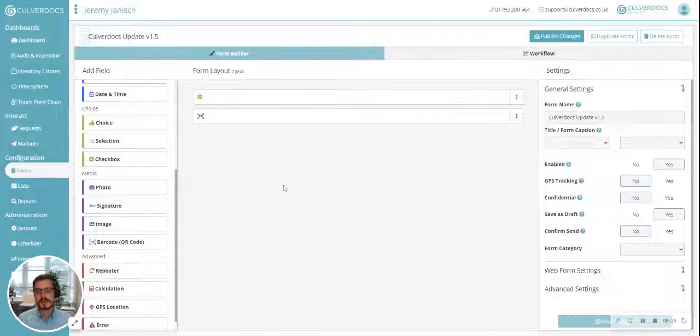If you're familiar with the lists, you know how powerful they are and what you can do with them, and the barcodes bring even more functionality in there for your users.